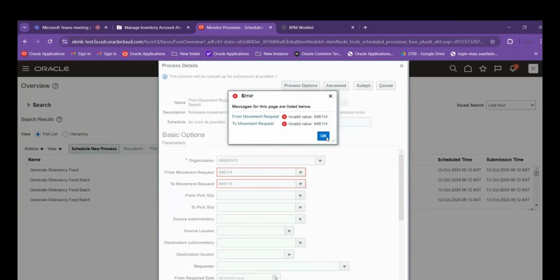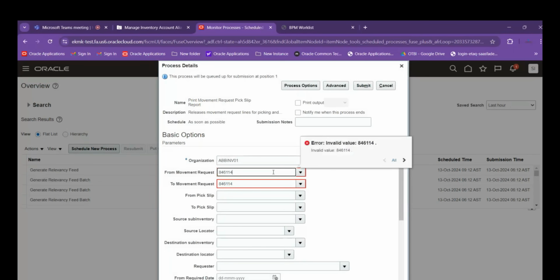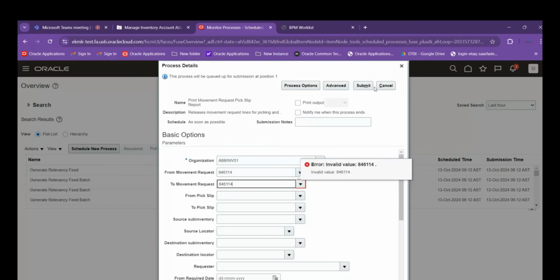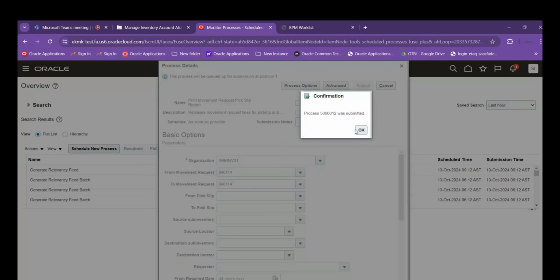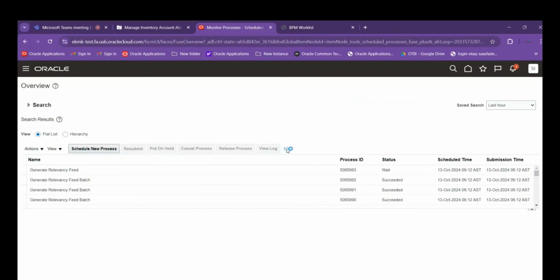Okay. So movement request. Space is there, let me remove that. Now it got successfully submitted. We'll see the status, whether the material is picked or reserved. Let me refresh.